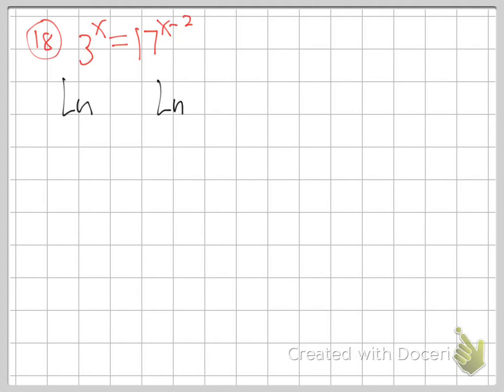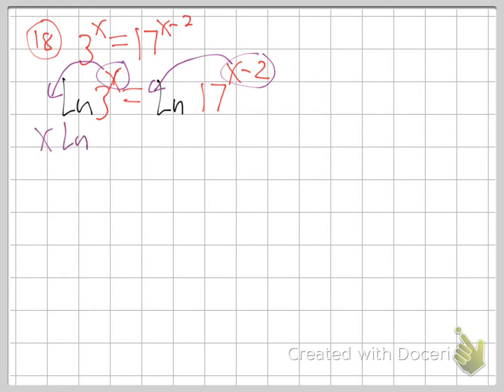So I'm just trying to help you remember. There's a lot to remember on the final, isn't there? So exponentials are the inverse of logs, or logs are the inverse of exponentials. So when you see powers, you think, what's the opposite of that? Logs. All right. And so now those powers drop down to the front, don't they? That was log property 3, if you remember those log properties. So (x minus 2) ln 17. A lot of people remember that much, go to there, but it's still a little tricky even from here.